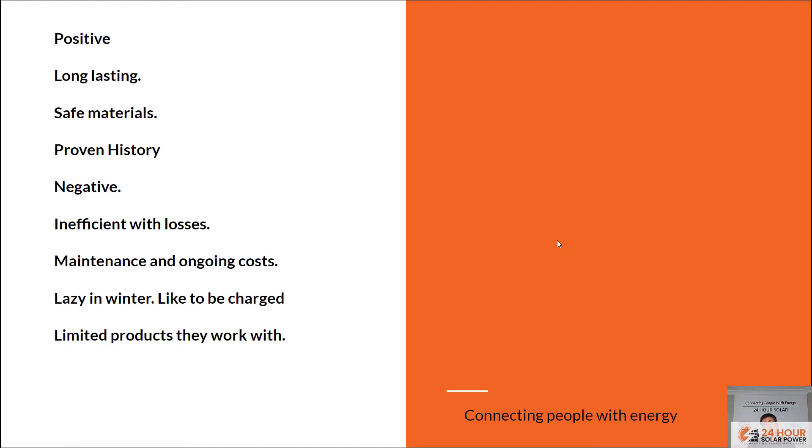They also get lazy in winter. What that means is nickel-iron batteries love a really good long hard charge. In winter, if they don't get that good charge, they become lazy and do silly things — like you can turn a kettle on first thing in the morning and just have an overload, things go flat, but your batteries say they're 70%. Then 15 minutes later you turn the kettle back on and it runs fine. They're really lazy in winter with those long nights and short days. Think of a nickel-iron battery more as a storage battery than a power battery — great for lights, TVs, and fridges, but for big current draws you'll want a much larger set to handle that load.